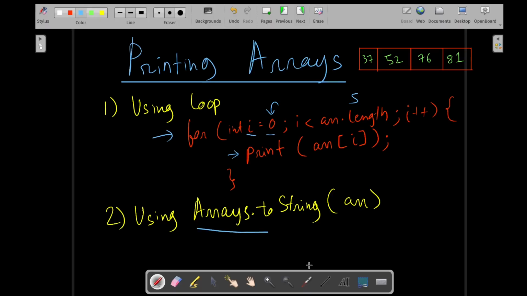Now, of course, in a future video or in the future section, we'll look into all the methods that are available inside Arrays. But for now, we are going to use only this method, toString. We are just going to use this method. So this Arrays library is just like the Math library or String library, or Scanner. It's just another library built inside Java. We can use this, and this will just simplify things.